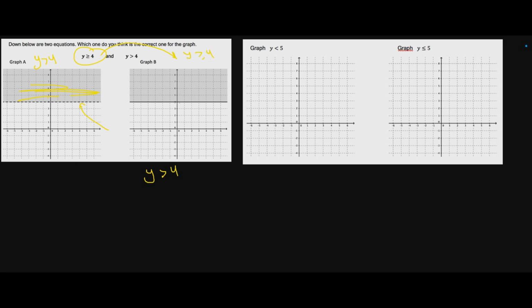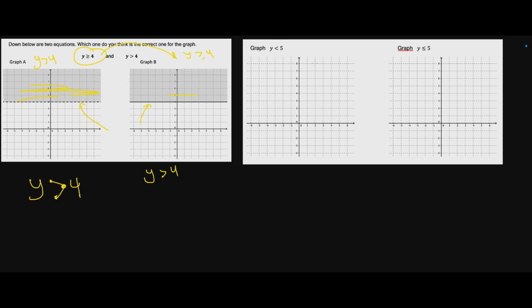And it's that way because, look at here, this is a solid line. Anytime it's a solid line, that concludes to us that it can equal 4, but also, because of the shaded region, it needs to be bigger than 4. Okay, now how did I know this was y is greater than? Well, I think I showed you in the previous video. What I really like to do is I like to put little dots right here. The fact that there's two dots over here means this side is going to be bigger. Y is bigger than 4 because there's only one dot here and there's two here.